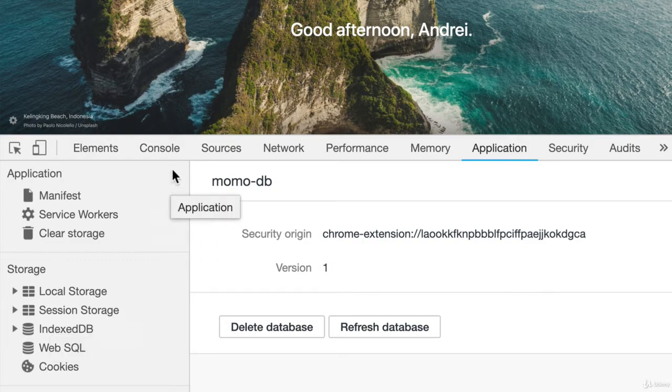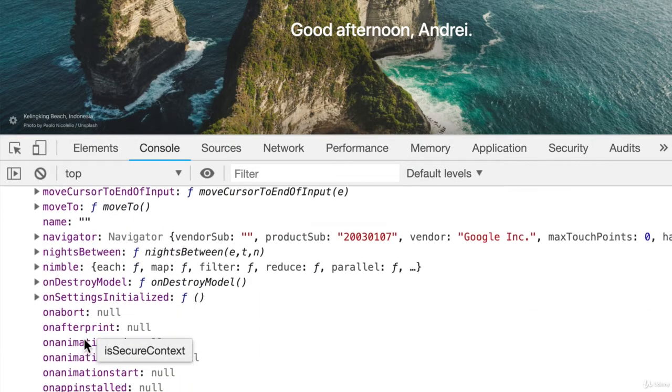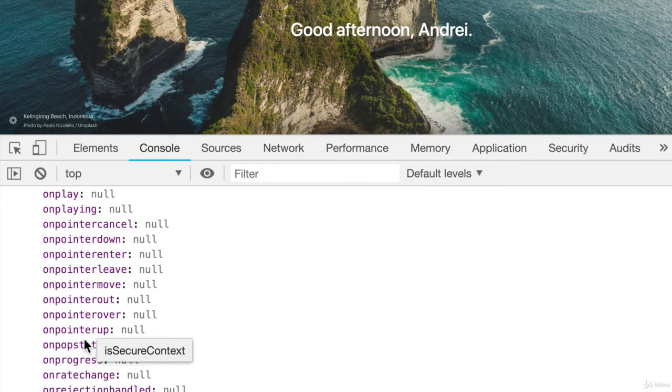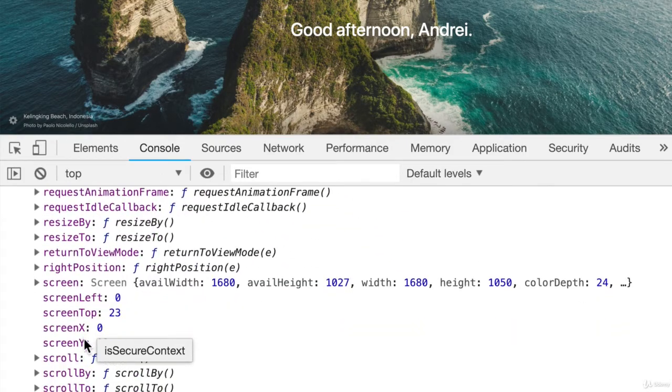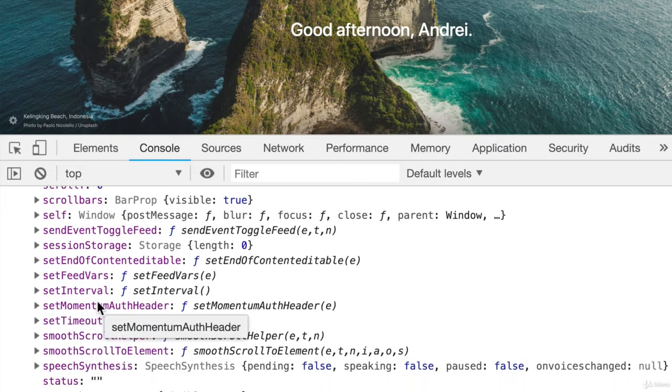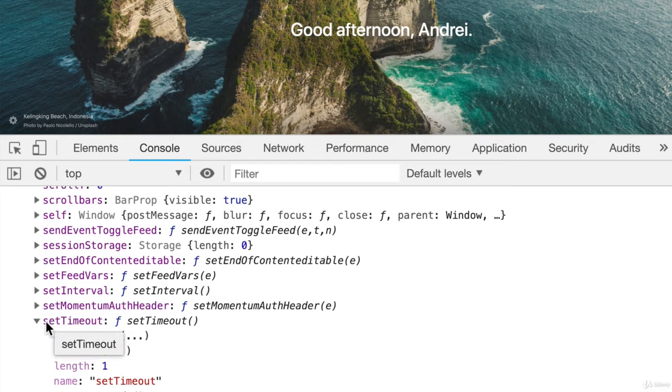Very cool. If I keep scrolling down, I also see something familiar to us, such as setTimeout. Let's see, where is it? Right here. setTimeout, setInterval. All of them are provided by the browser. They're not native to JavaScript. So remember that the browsers are helping us create rich web applications so that users aren't just sitting around waiting for our JavaScript to execute. Anything that can be offloaded, they'll take care of that for us in the background.